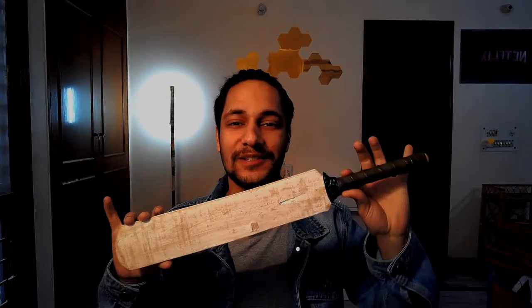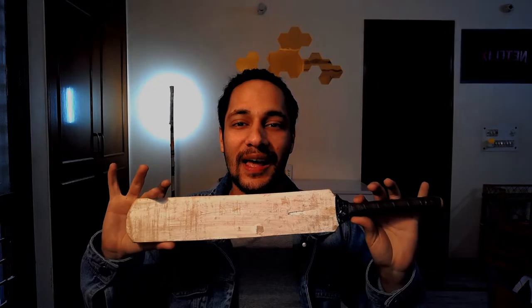So I have this kid's bat with me today. I'm gonna try and convert this small bat into a kunai. That's right, a ninja tool, a kunai. It's gonna be totally amazing. I'll have a lot of fun. Hopefully you guys do as well. And just let's get into it.